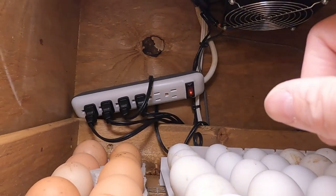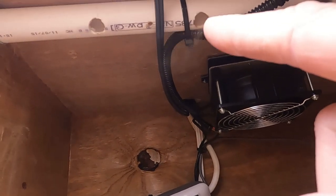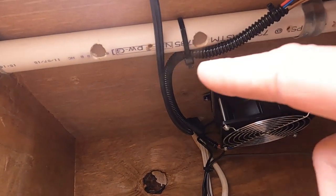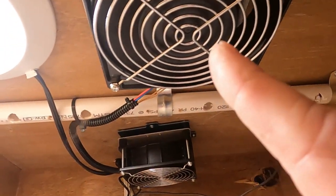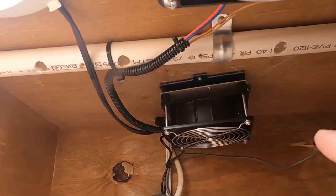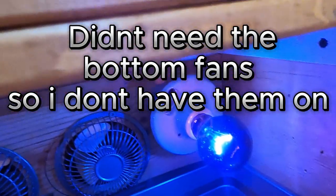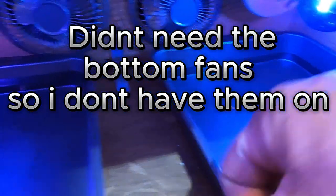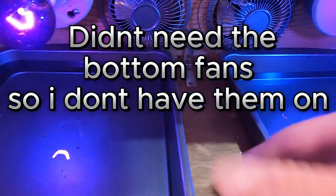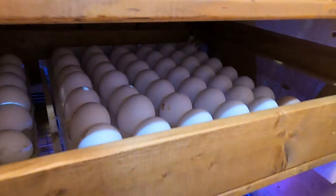Right there you can see the humidity coming out. That just holds up pretty good. See the humidity coming out the bar right there. And that's how you keep the humidity in here. That's the heaters, that's one. And that's one, and the Incubator Warehouse kit. Okay, and then down here, as you can see, I've got 2 heat bulbs. These are reptile heat bulbs, and under those, I've got metal pans of water. I keep those full of water. Like I said, yesterday and today are the first days we've used it.